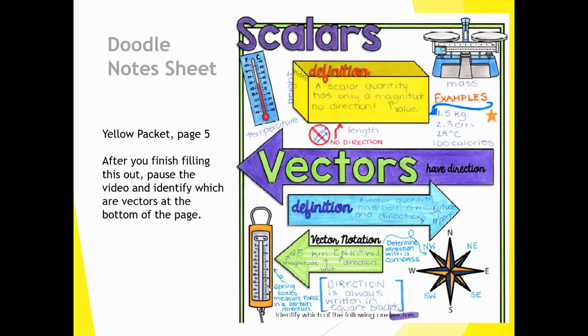Spring scales measure force in a certain direction, and this is the kind of device that we use to actually measure force. It's a spring here. We have some in school. If I'm back with you, I will show that to you. What I'd like you to do is take a moment and identify which of the following units below are designating vectors. Pause the video for a moment, and then you can take a look at the answers.